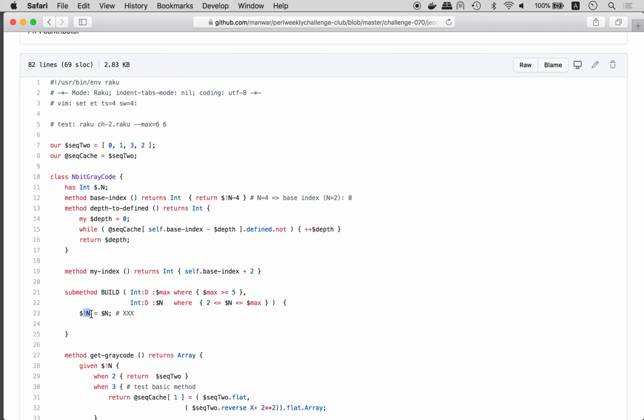But nevertheless, we can note that this second sigil, which is a twigil, is an exclamation mark, and here is the dot. This is a good practice to use the exclamation mark when you're working with attributes of the class inside the method, so that Raku directly accesses the container rather than uses the generated getter or setters.